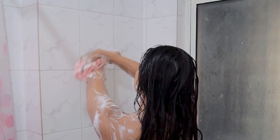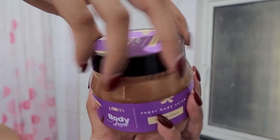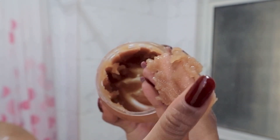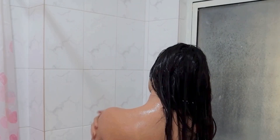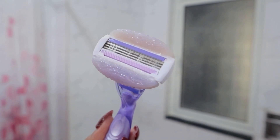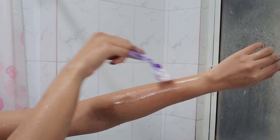The Warm Vanilla Sugar body wash smells absolutely divine, and there is like 50% off going on right now so you can go and get your hands on this bottle. To make the scent last a lot longer, I'm going in with the Plum's Vanilla Vibes body scrub. This one is another of my favorites — it's my second purchase and I'm almost done with this one. It is not harsh and gently exfoliates, and it leaves your skin smelling sweet and soft. To shave, I'm using the Gillette razor — you do not require any shaving foam for this razor, which makes the process a lot faster and convenient.